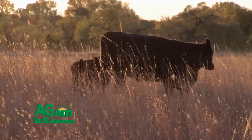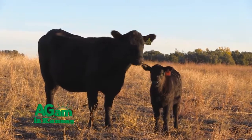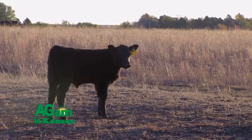But if you haven't pulled a calf in a couple years and you have a bunch of little calves that aren't getting up and aren't nursing, and you're having some death loss on the little ones, it might be time to think about not putting so much downward pressure on that. University of Illinois Angus steers showed a linear decrease in pre-weaning death loss as birth weights increased, but the effects could include lifelong performance and even final carcass quality.